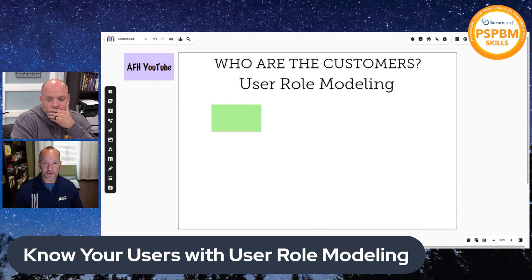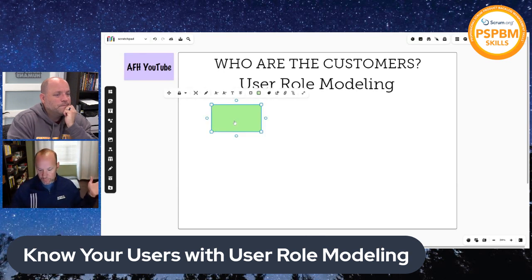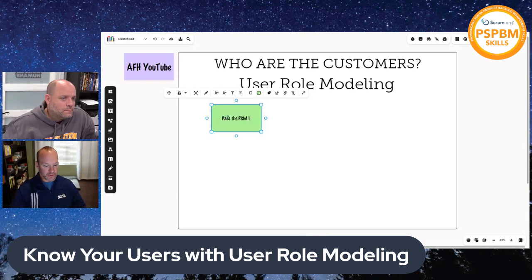But our example that we're going to use today is people that would come to our YouTube channel, right? The Agile for Humans YouTube channel. We have a lot of playlists out there. And so the first part of an activity that you could use to do this user role modeling, or identifying your users, is a brainstorming activity, right? So anybody that you can think of coming to the Agile for Humans YouTube website, or your product, insert your product there, we're going to brainstorm and shout them out loud. So right away, I'm going to say somebody looking to pass the PSM1 exam might come to our YouTube website. Who else can you think of?